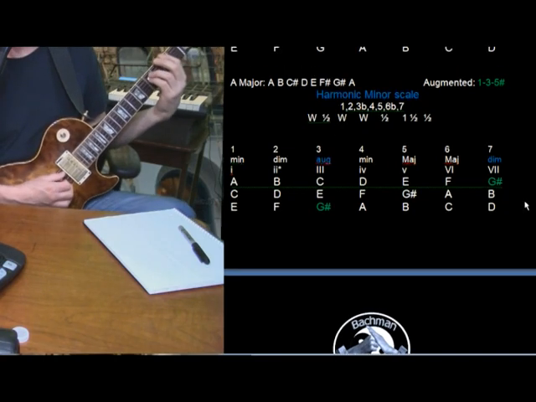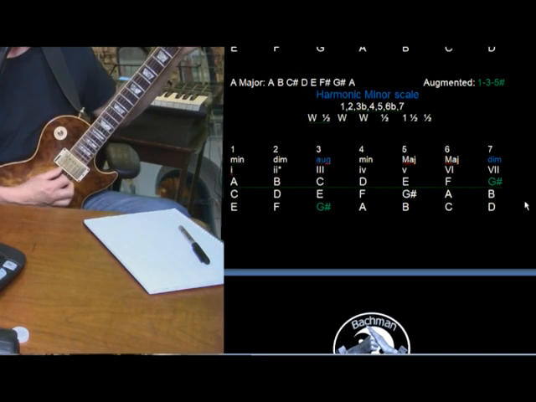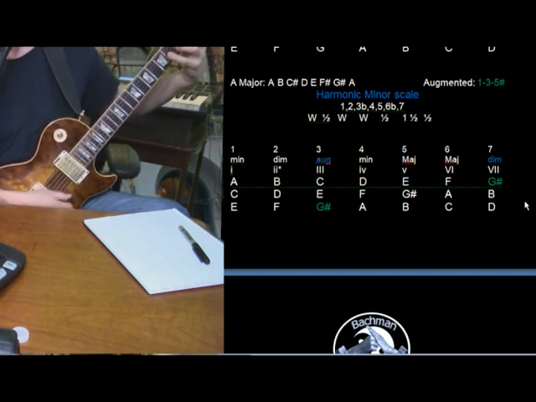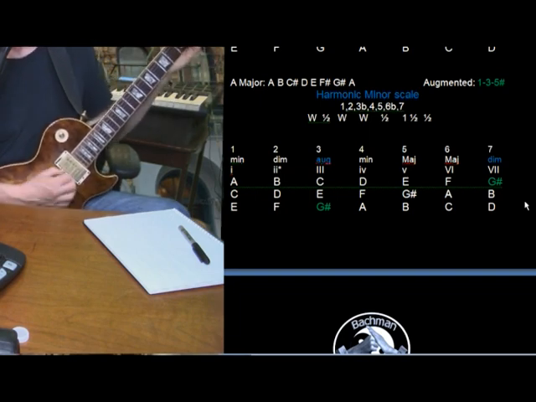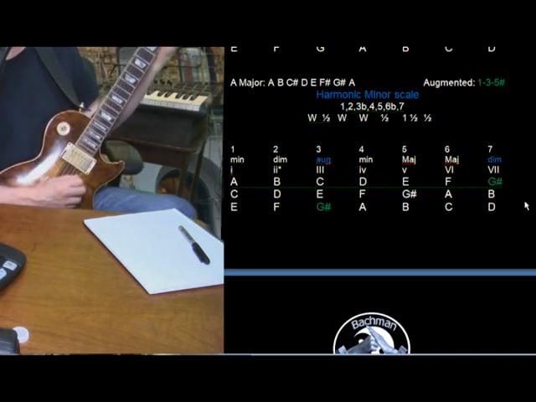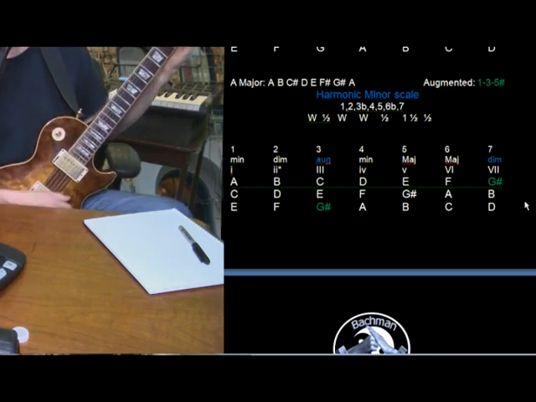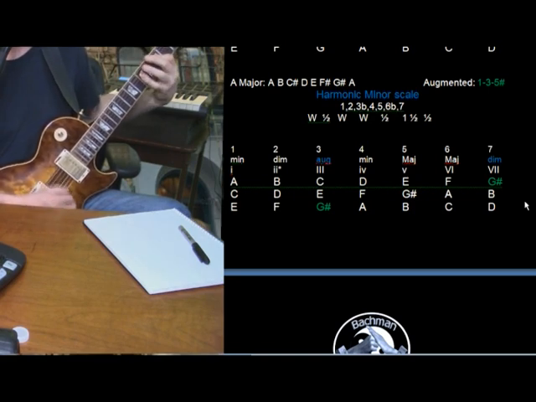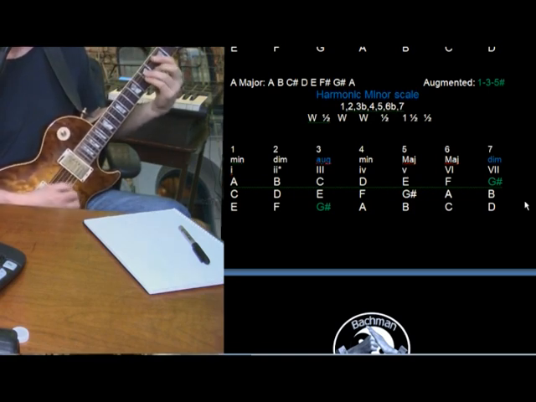So this progression is A minor, B diminished. There's that C augmented, and that's actually D minor.